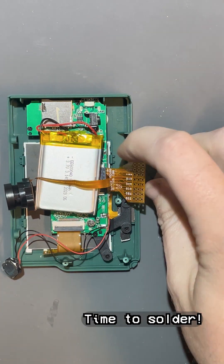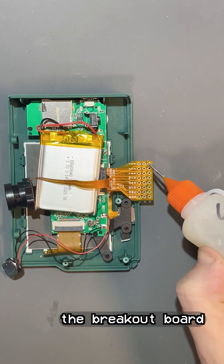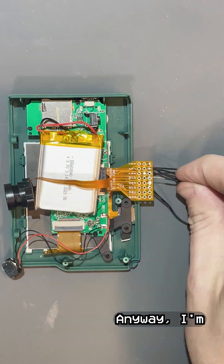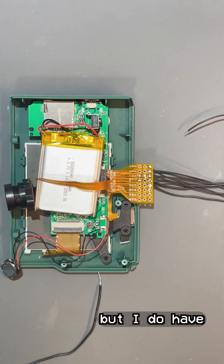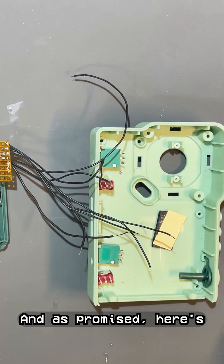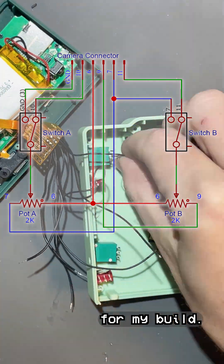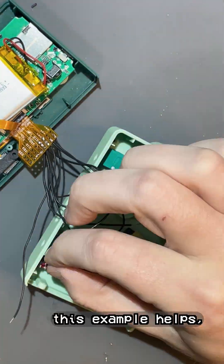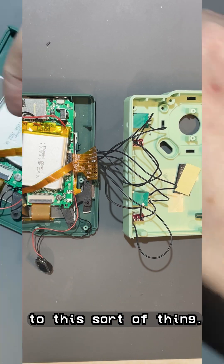Home stretch! Time to solder! As you can see, the breakout board makes this part way easier, and I've tried to make them super affordable too. I'm going to mostly skip through this, but I do have a full-length video that shows this part in a lot more detail. And as promised, here's the schematic for my build. It's way cooler to figure out your own design, but hopefully this example helps, especially if you're brand new to this sort of thing.